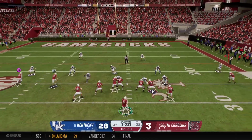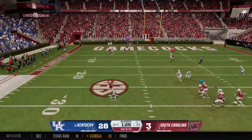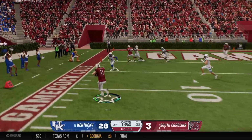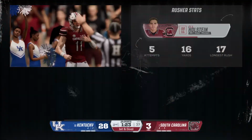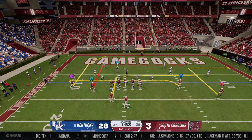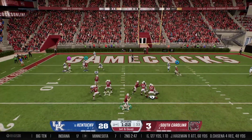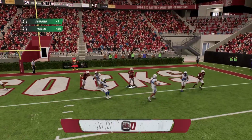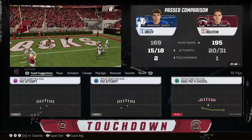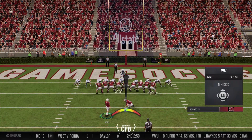Yeah, anytime you're going to run a route like this, you know who needs to get a lot of credit is the offensive line, because this play takes some time for the receiver to work his way across the field on that drag route, and the quarterback that time had enough time to be able to navigate the coverage and make the accurate throw. 1st and goal, a good chance to chip away at the lead before halftime. Caught over the middle. It's Allen. Touchdown, Gamecocks. A great catch and run for 6.